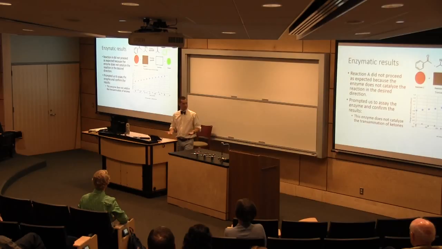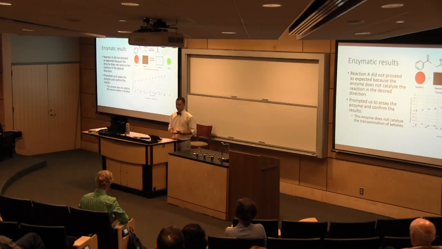So the first thing you do when something like this happens is you test the enzyme for whether or not it's working. And this is called an enzyme assay. The standard assay for our particular enzyme is actually the reverse direction of the reaction that we're doing. So we did that assay. If you look at the blue dots, they show that the enzyme is actually working, converting our product back to the starting materials in terms of our reaction. The way we want to go is to form the product. So I did that assay.